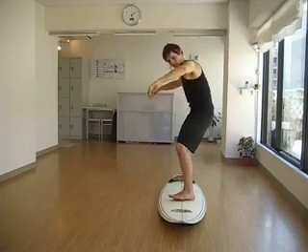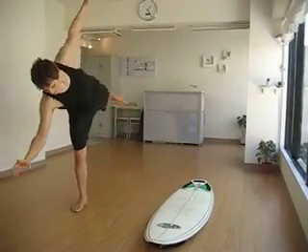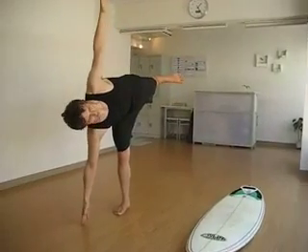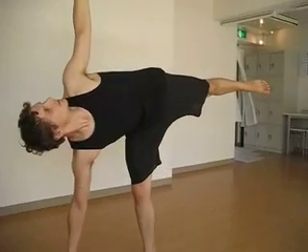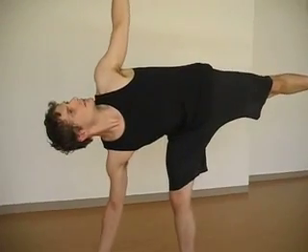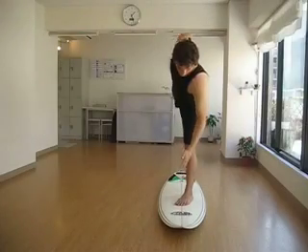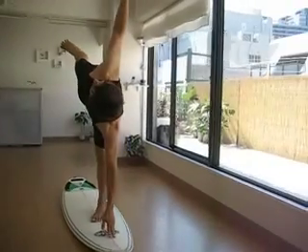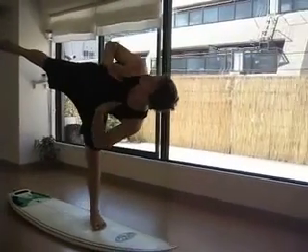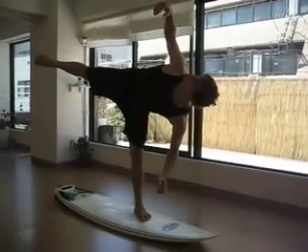It's as if the body is between two large sheets of glass. If you do yoga, you're already familiar with this feeling from poses like half moon pose. In this pose the entire body is balanced on one leg but is still maintaining a very narrow plane — nothing's out of line. I'll show you this pose on the surfboard and you can see how no part of my body is going outside the edges of that board. This side-to-side orientation and balance doesn't come naturally to the human brain, which is so used to moving front to back. But if you practice yoga, you'll already have a sense of this kind of balance before you even step on the board.